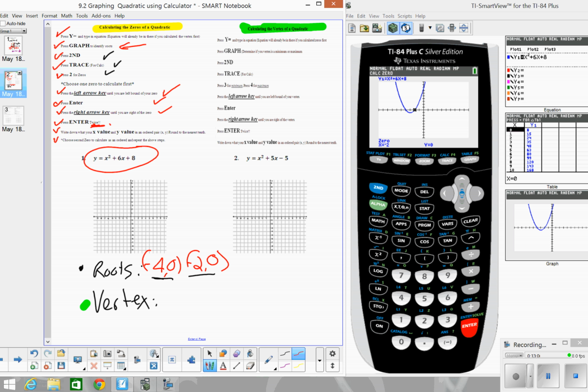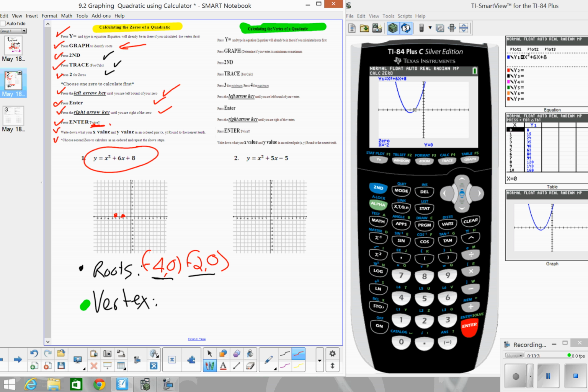So if I wanted to plot those 2 points right now, I would say -4, comma 0 is right 1, 2, 3, 4, right there. Good. And -2, comma 0 is 1, 2. So it's something that looks like that. Good. So those are my 2 roots. Okay. Now I want to do the same thing, but for my vertex.